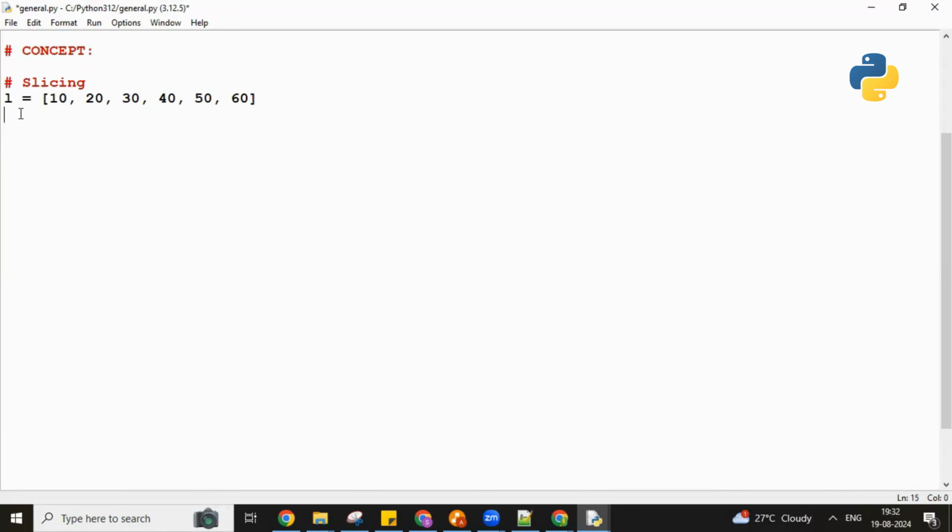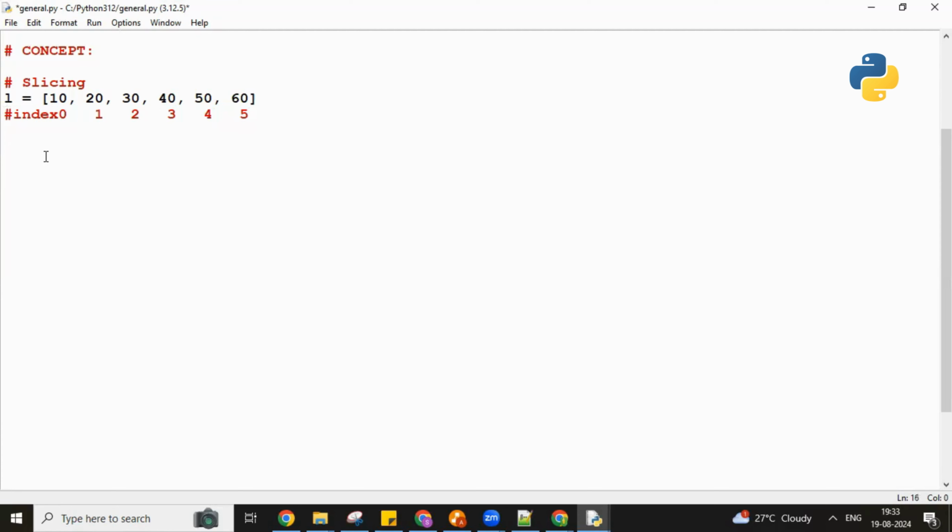It is very clear that you already know what indexing is, correct? So this is index 0, 1, 2, 3, 4, and 5, correct? This is indexing, right? And when you're doing this, we can say slicing, right?